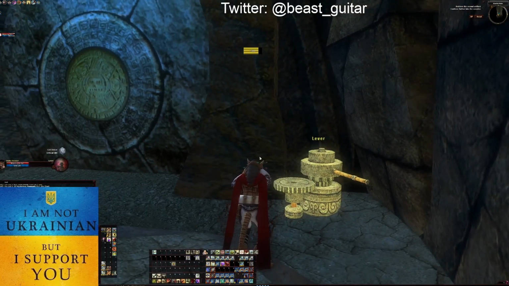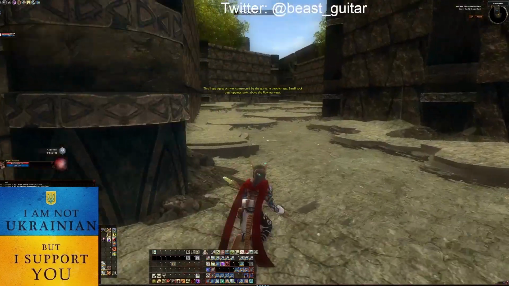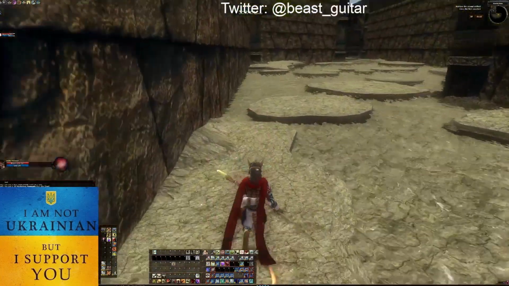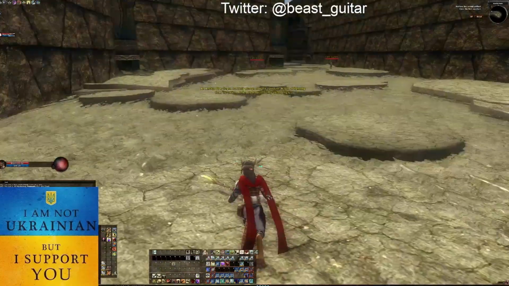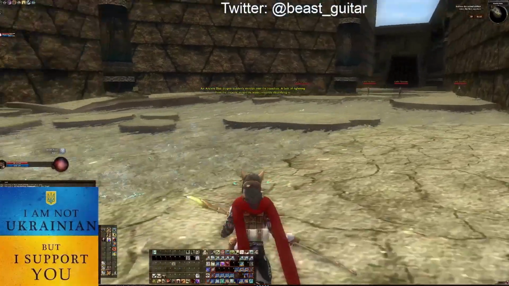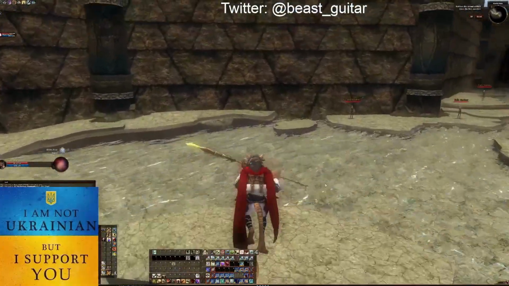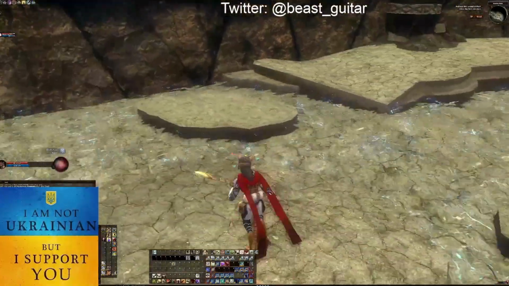This huge aqueduct was constructed by the giants in another age. Small rock outcroppings poke above the flowing water. An ancient blue dragon suddenly swoops over the aqueduct. A bolt of lightning from the creature strikes the water, instantly electrifying it. So, anyway, you gotta jump around this.